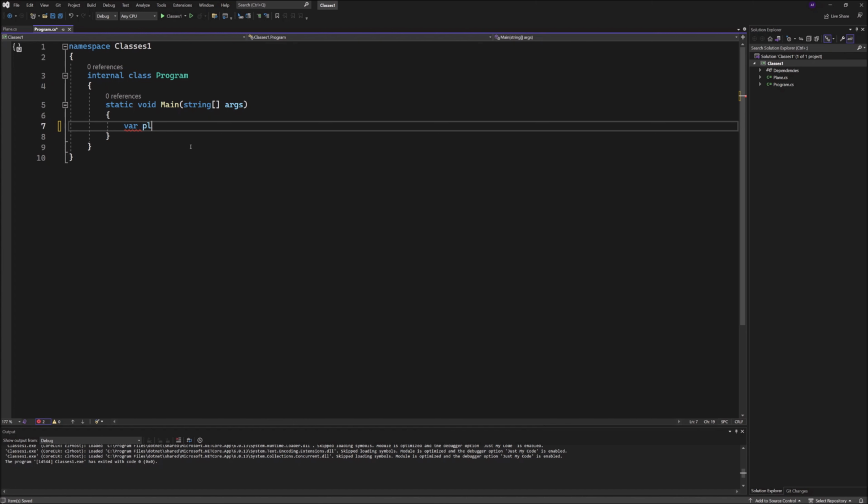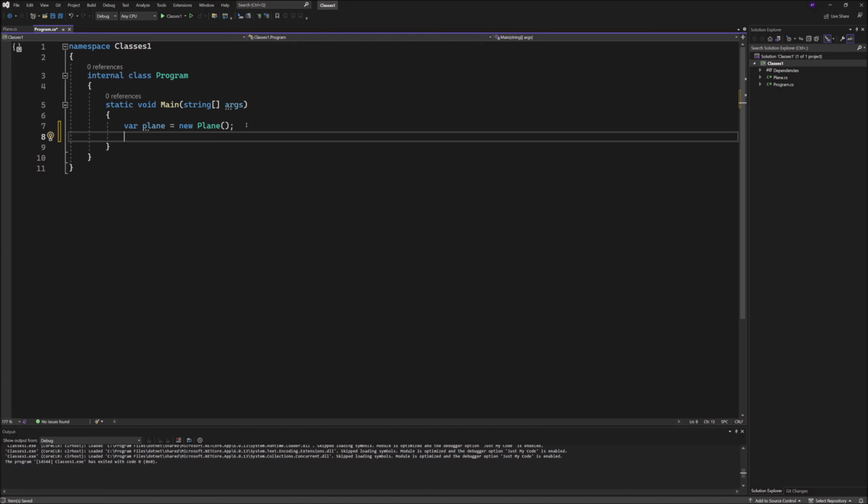So I'm going to call it plane, and you want to say new plane. So this bit is saying create me a new instance of the plane class, and the class is the object.